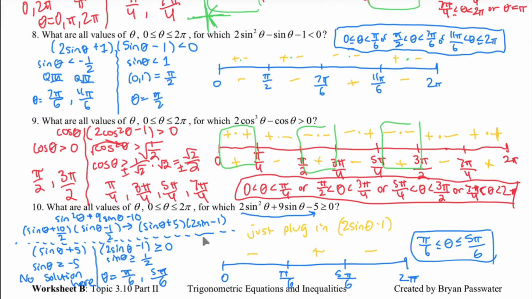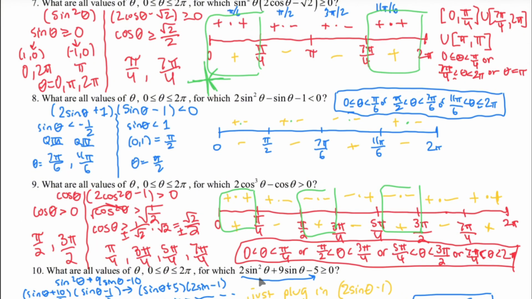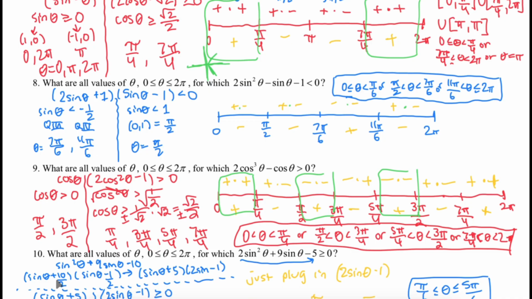So number 10 right here, to get this, I like to use the slip and slide method, is where I slide that 2 over and multiply with that. And I wrote it down right here. I used that to get these two values, so what multiplies to -10 but adds to +9, which were +10 and -1. Then when I get that, I need to make sure that I get that 2 back and then divide both by 2, and I get this.